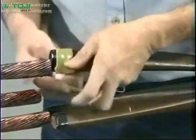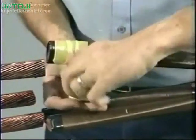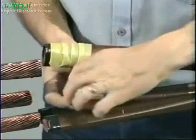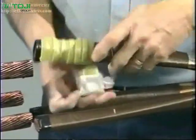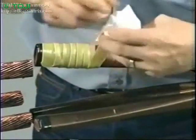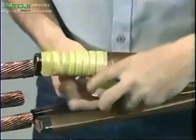While removing the remaining backing strip, tightly wrap 1/2 lapped layer of SRM at the end of each phase, up to the insulation mark, stretching it to half of its original width. Be sure to wrap the SRM in the same direction as the insulation papers. Repeat this step for the remaining phases.